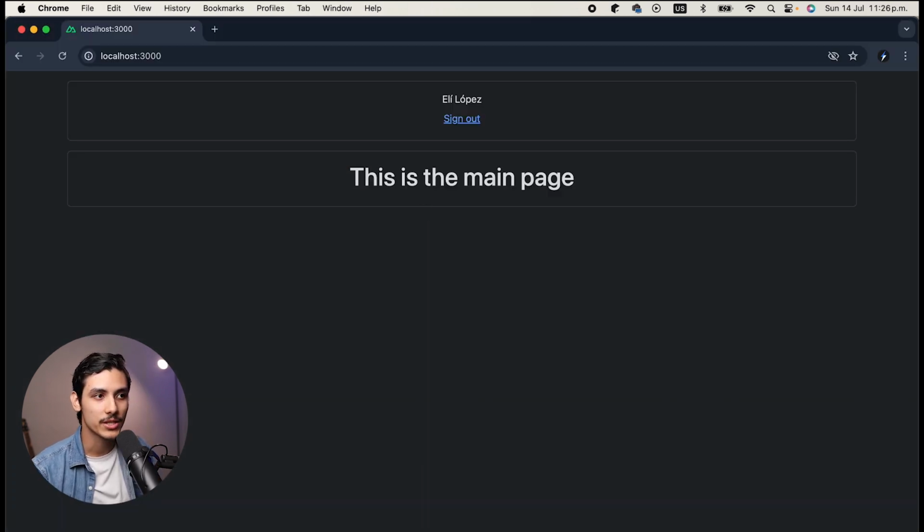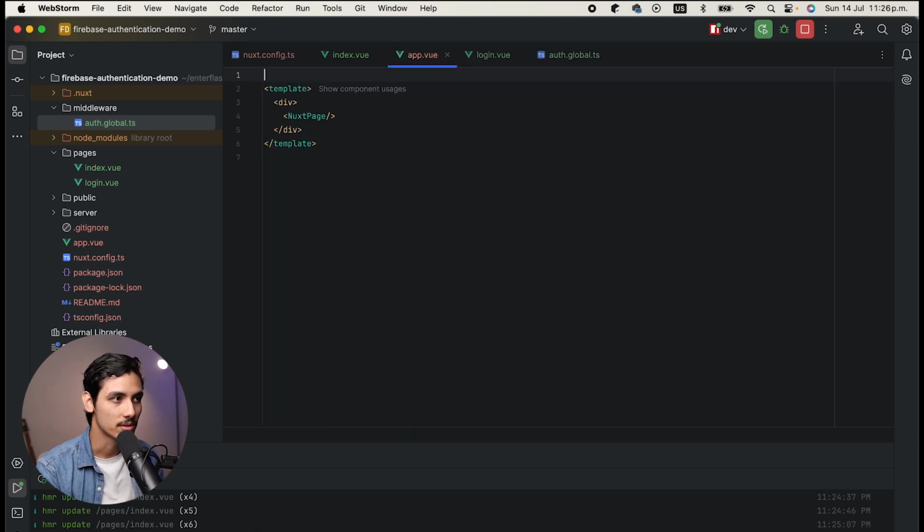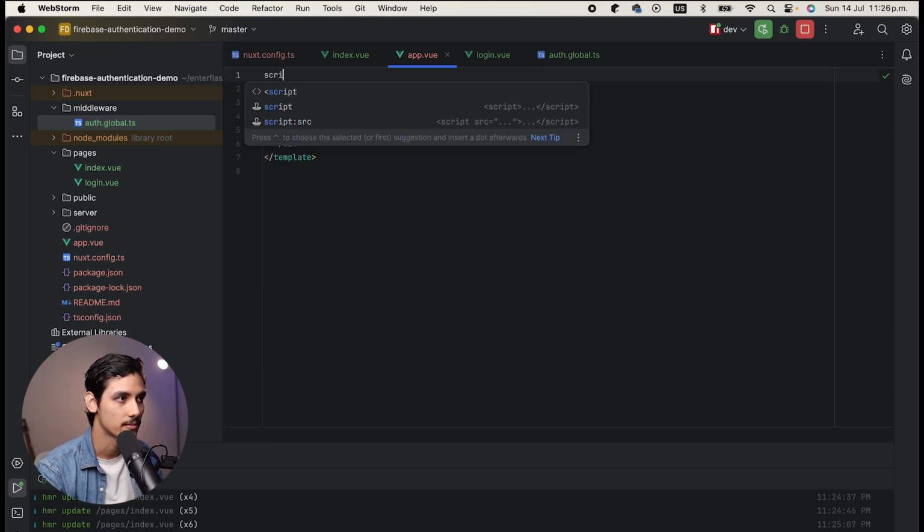Okay, so finally, we need to handle whenever the user signs out. And for that, instead of programming it right here, like just adding a route replace and sending the user somewhere else, I'm gonna do something that is a little bit more helpful overall, which is listen to the user object. And whenever this user object changes, it is gonna redirect the user somewhere else. For that, we're gonna go to the app.vue file. Right here on top, I'm gonna add a new script tag.